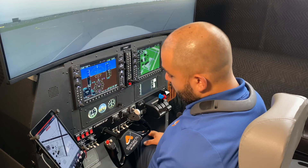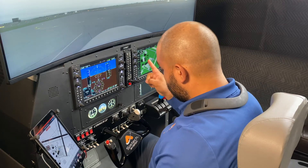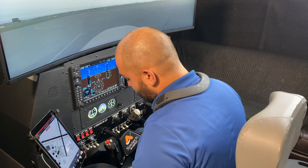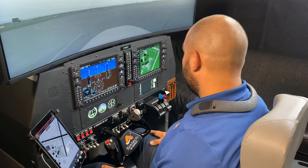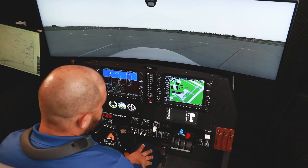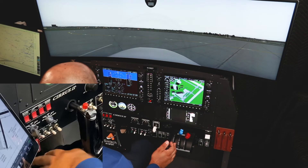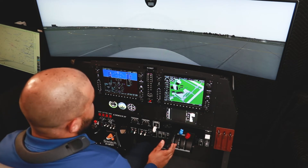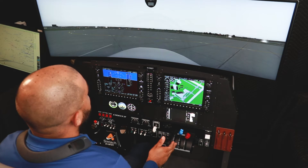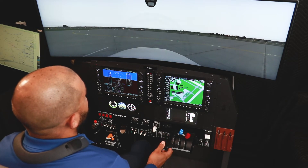The trick question I usually ask is: how do you bring the airplane to a stop? It's applying both pedals, and that will bring the airplane to a stop. In order to release the brakes, I'm going to bring the power to idle, apply the brakes, and release the parking brake. Now I am going to test my brakes — I'll add power, let the airplane roll forward, bring the power to idle, and smoothly apply brakes.